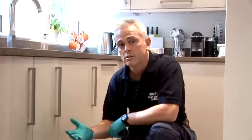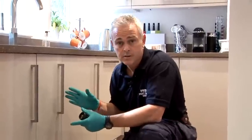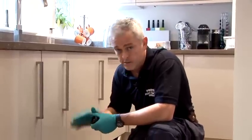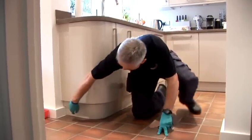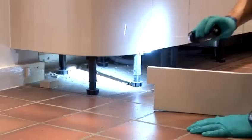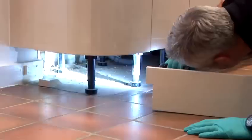I'm not overly worried about using expanding foam on that; I don't think a mouse is going to push through that. The problem we find a lot of the time is when builders fit a kitchen they don't always block off all the holes underneath the units, because the way they see it is the sink's going to be over that — out of sight, out of mind. But unfortunately this is one of the most common areas where you're going to find mice. It's always a good idea to check underneath the plinths — these ones fortunately just pull out. Some are clipped, some are screwed. Thankfully here we have no evidence of mouse activity.